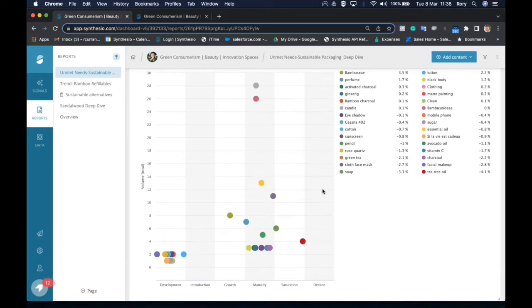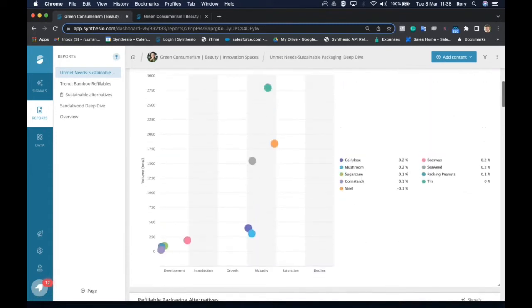For example, you can see within the growth area that Bambuzi is an entity that's emerging. We can then click through to that and investigate that in more detail, or alternatively, we can add that to the chart above based on the entities that we want to track moving forward.